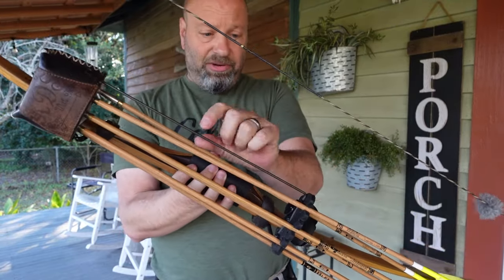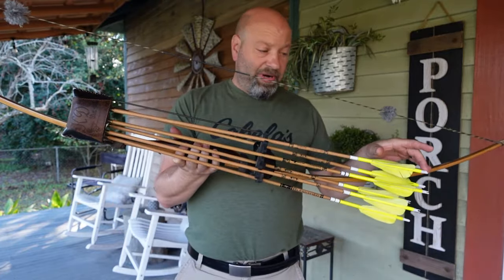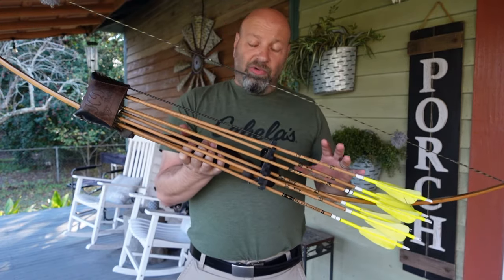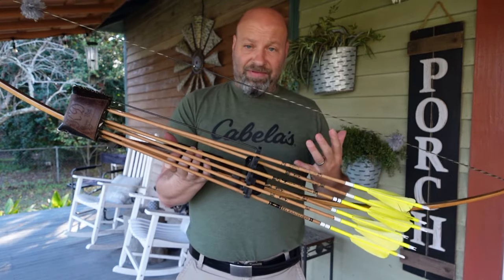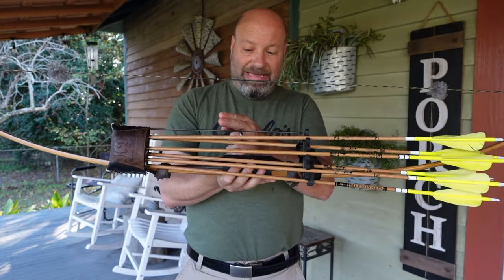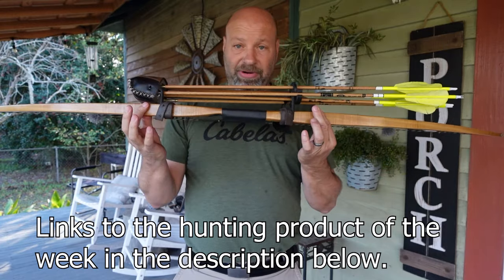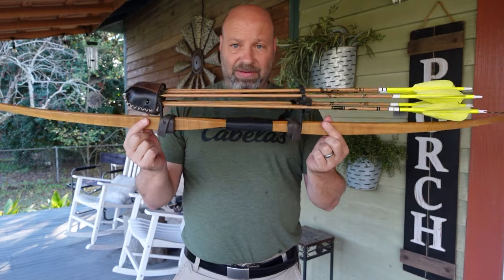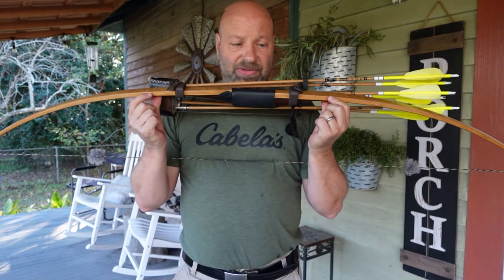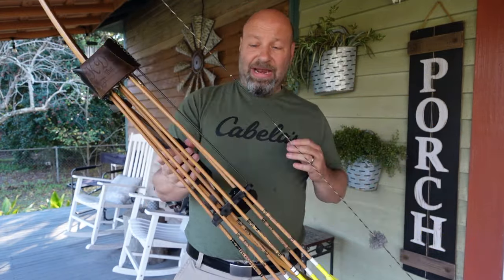That's the reason I don't buy the extended quiver - the kind with two different bars that you can extend out. Keep in mind, my arrows are only 27 inches from the throat of the nock to the back of the insert because I have a 25.5 inch draw. If I had a longer draw I'd get that extended quiver, but then that becomes more of an issue because the grippers would be outside of the fade-outs and would affect bow performance.